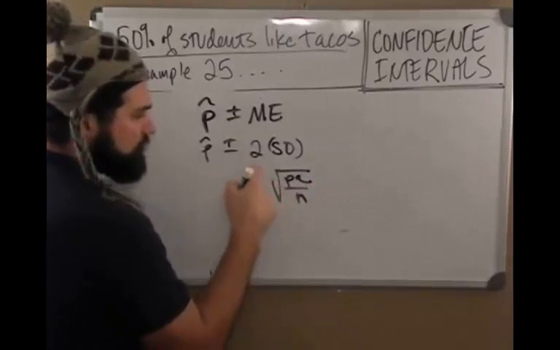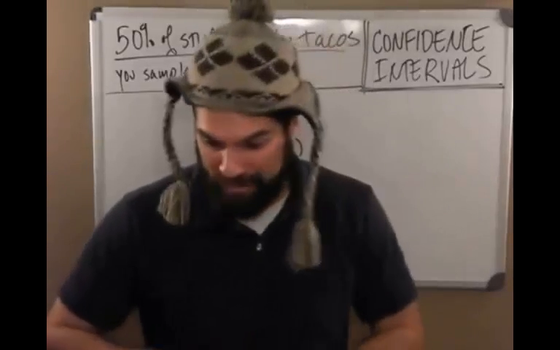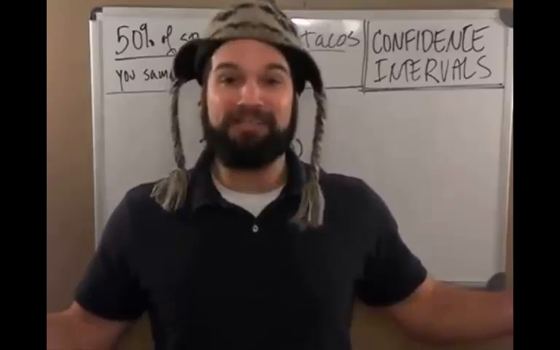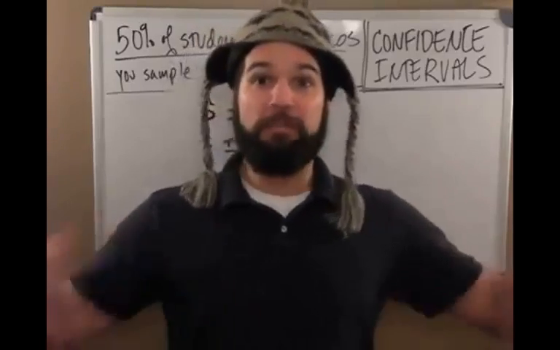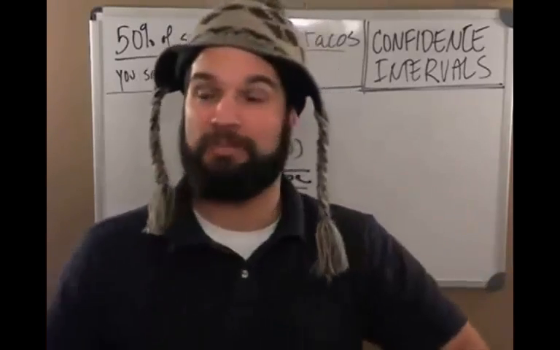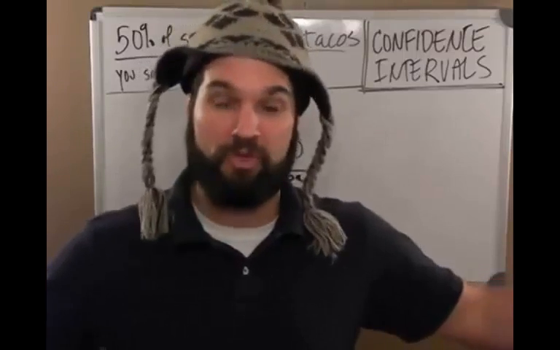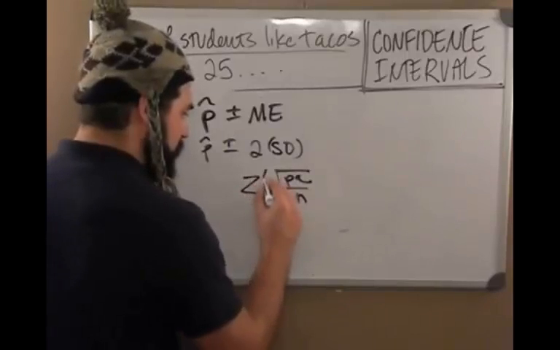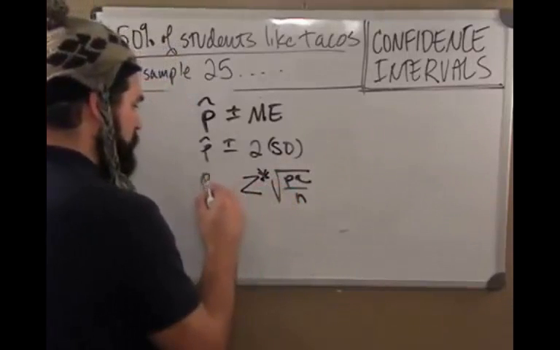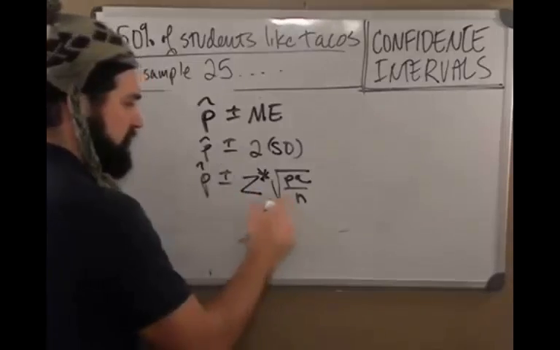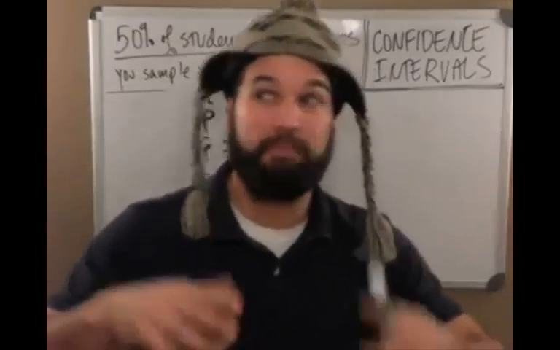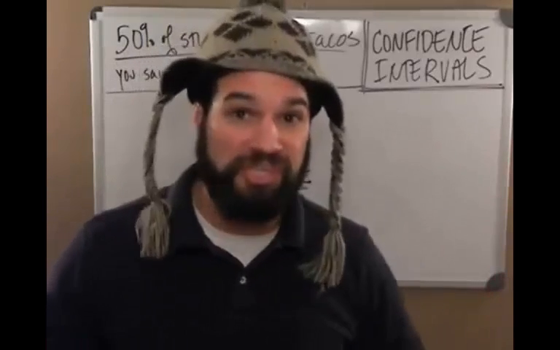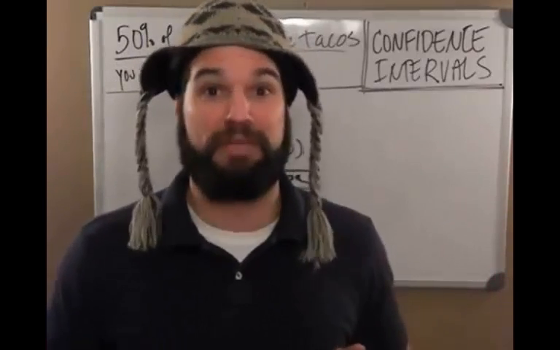And 2 is just the z-score. The reason why I went from a z-score of -2 to a z-score of +2 is that I went up a number of standard deviations. A z-score is the number of standard deviations away from the mean. I went up 2 and down 2, so the z-score I used was 2. So really it's just up some z, and that's called the critical z. So you stand at your p-hat and you go up some number of standard deviations. If you want to make a 99.7% confidence interval, you go up and down 3 standard deviations. If you want to make a 68% confidence interval, you go up and down 1 standard deviation.